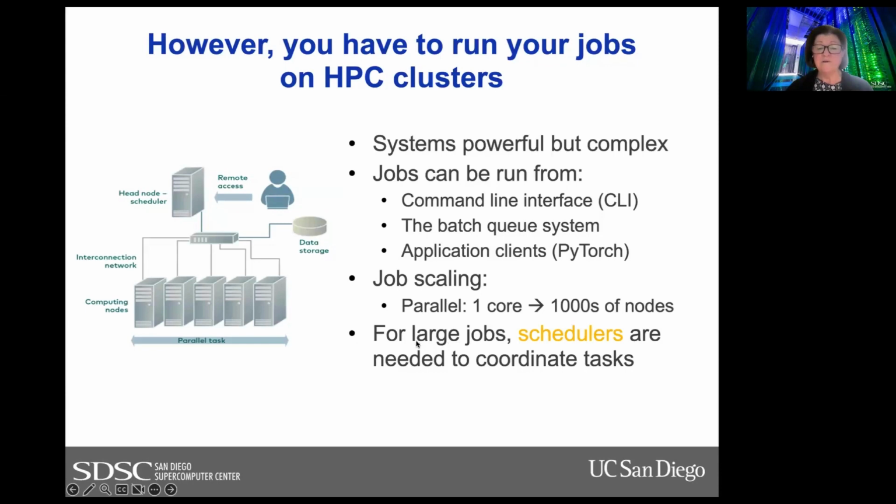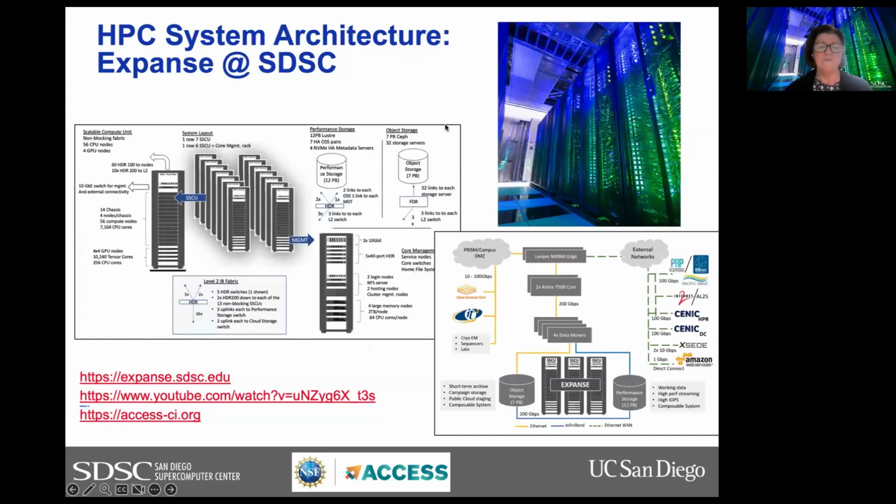And for large jobs, schedulers are needed to figure out, when you come onto the system through some kind of switch and scheduling system, which of these thousands of nodes and cores do you need, or hundreds of nodes and thousands of cores that you might need. And schedulers are great for figuring that out. And so if you have really large jobs, you're most likely going to run that through a scheduler. And Marty did a great talk on that. I think it was 2 weeks ago. So we do have a webinar on batch scheduling, and we have more about running jobs coming up in the complex series.